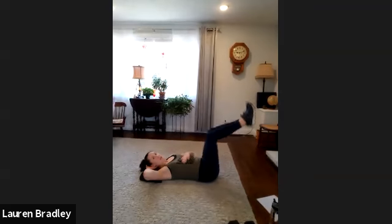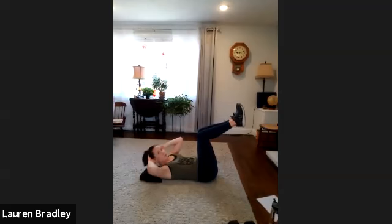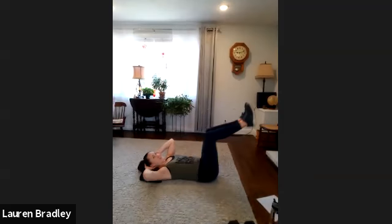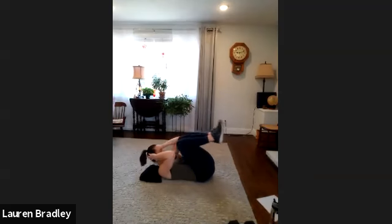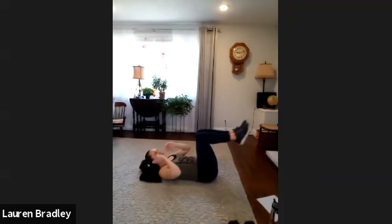Thirty seconds to go. If this gets to be too much, you can work just that upper body with some crunches, or you can take those legs in and push them out. Make it work for you. Keep them tight. You have 10 seconds.